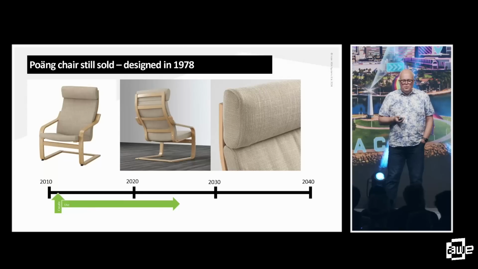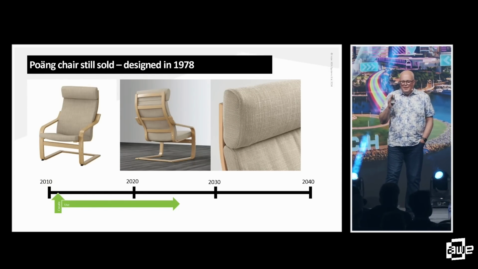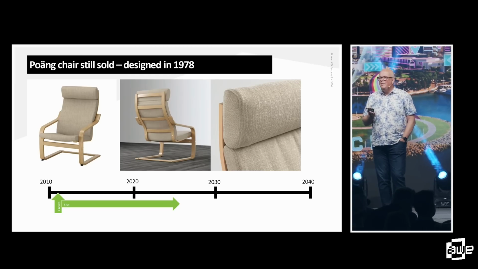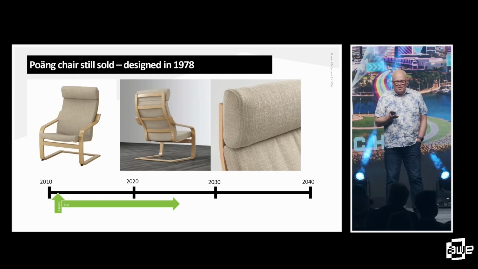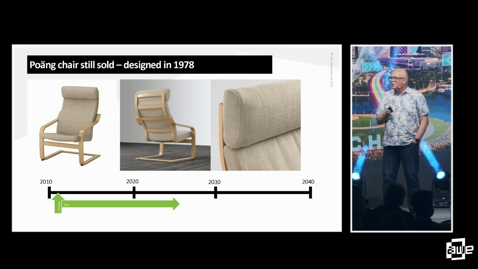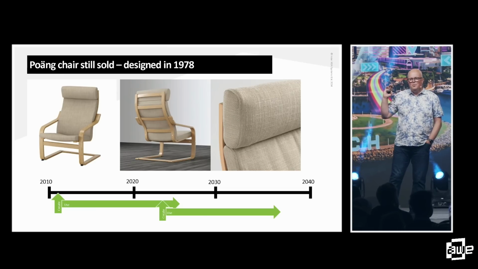The thing that we have to think about, fortunately or unfortunately, is that we have a lot of products that have a really long life, even some that people know by name, like Billy. But this is the Poäng chair, and it was designed in 1978. We built the first 3D model of it somewhere in 2011. We can still load that and use it in our production. That's over 10 years of technical development, and it still works. So how do you define something today that you load on the other side of 2035?